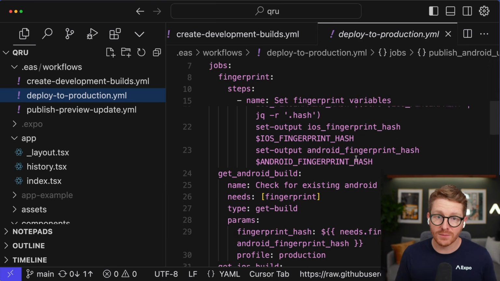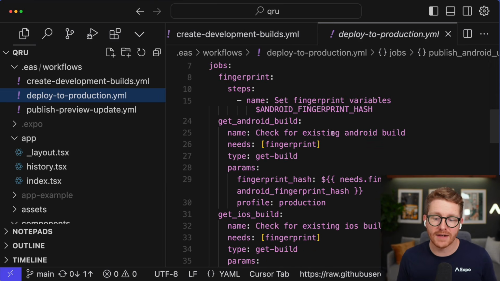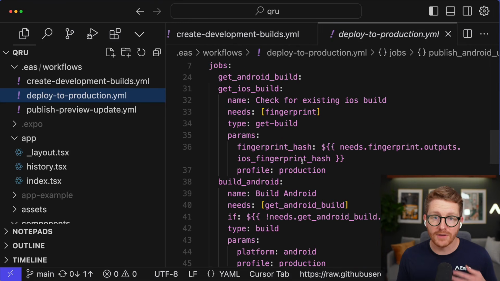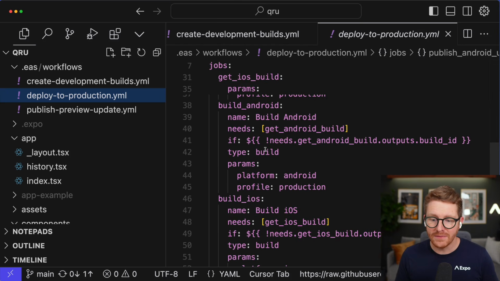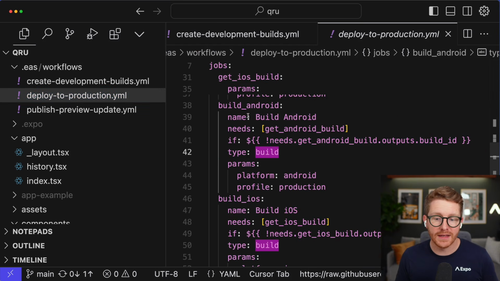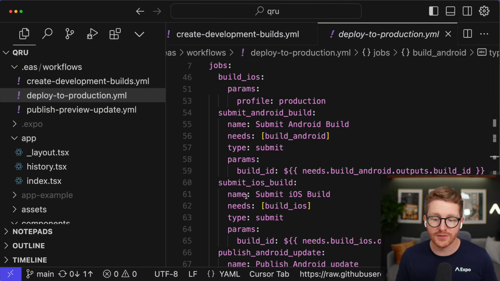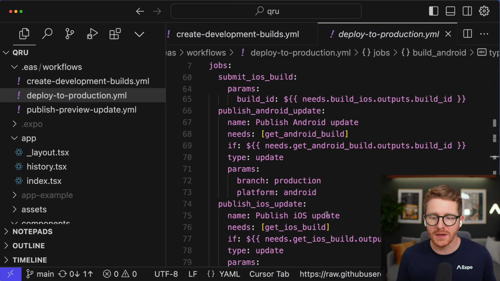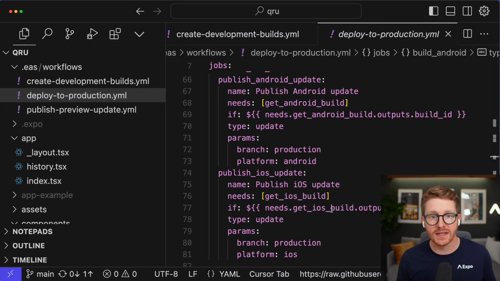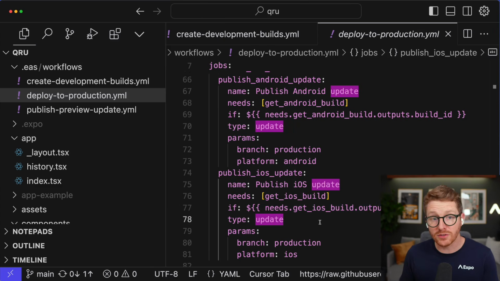So pretty much I get this fingerprint of my build, and then I can go see if I already have an Android and an iOS build of that native runtime. Then if I don't have a build already, I'll go ahead and make builds for Android and iOS, and I'm also going to go submit them. But if those builds already exist in production and my users are already using them, I can go ahead and publish an over-the-air update instead, which is going to be much faster, and my users are going to get those changes more quickly. This makes it so that when I merge to main, the right thing is going to happen. I'll either need to make a new submission with the app stores, or my users are just automatically going to get the latest changes pushed to their phone over the air.